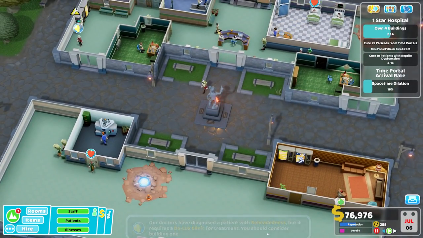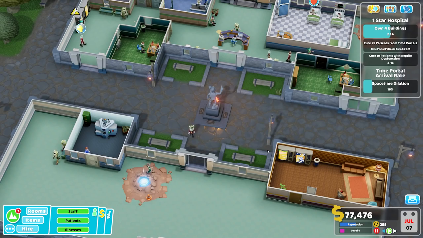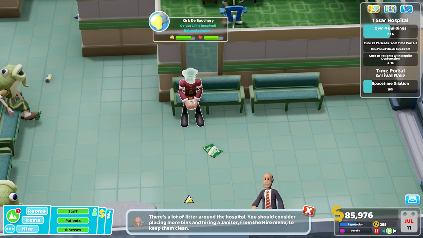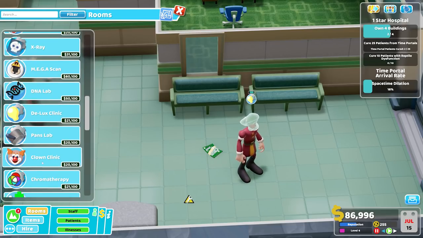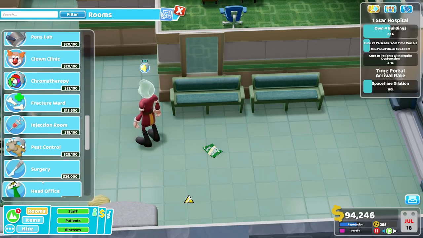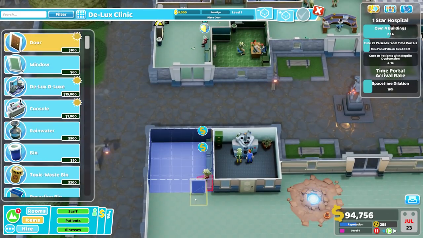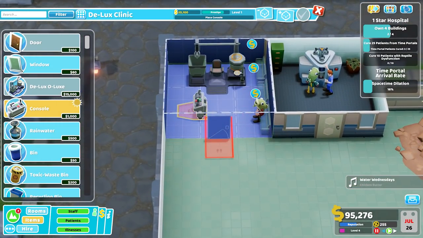Okay, we've got patients with bedheadedness, but... What was that? Oh, it needs a deluxe clinic. Get patient to wait. Deluxe clinic? Which one's that? Oh. Nurse required for a general diagnosis. Nearly headless Nick over here. Deluxe clinic. Which one's deluxe? Woodwork, Herb Garden, Danger Zone. Do I have a deluxe? Oh, deluxe clinic. Oh, okay. It's the same one as we use for fixing the ears. The eyeball. What's it called? The light head one. Lightheadedness, there we go. Got there in the end.